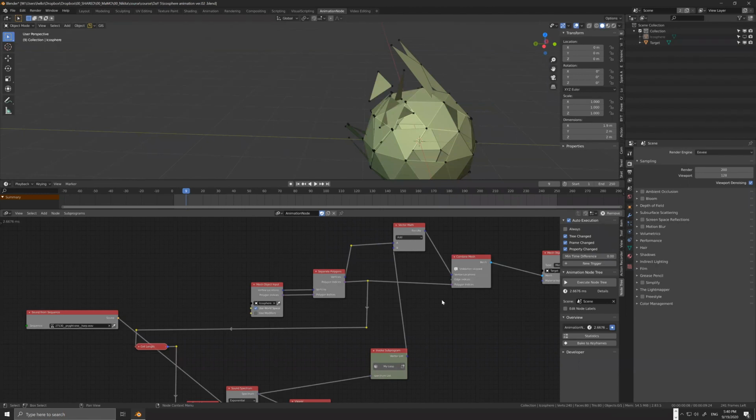But also in the next version of Blender, they are implementing something similar to that, also because the developer of this add-on is now working inside the Blender Foundation Institute. So we will see something amazing soon.